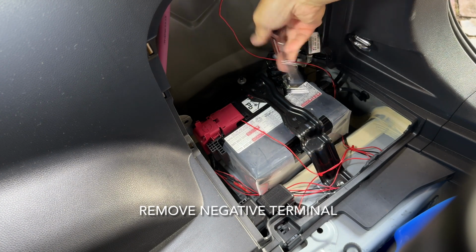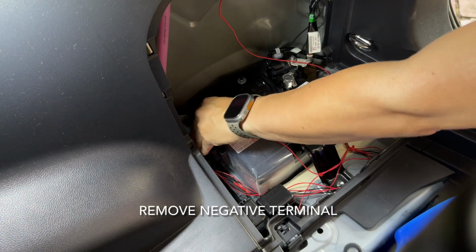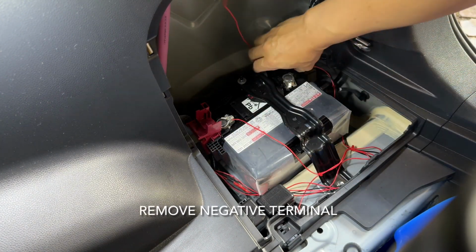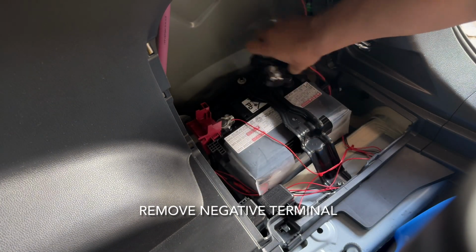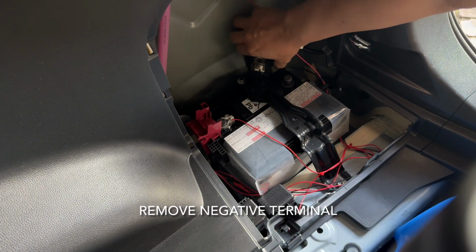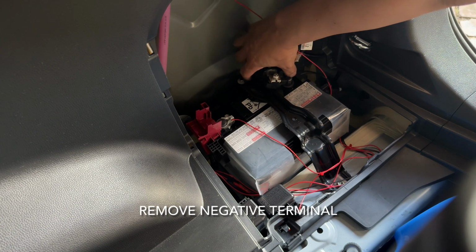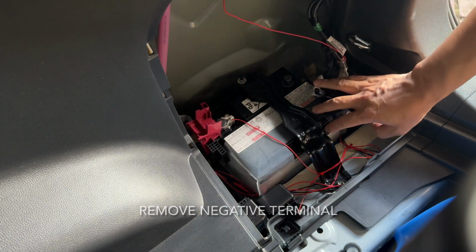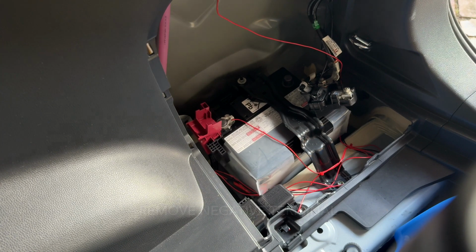What you do first and foremost is to remove the negative terminal. It's a 10mm socket, and then you loosen up the positive one as well. So you can see it popped off the negative terminal. Just be careful not to touch anything else with it. Definitely, it's less sensitive in terms of the negative terminal, but the positive, definitely be careful with that one. So I'm just trying to reposition it in a way where it's out of the way.